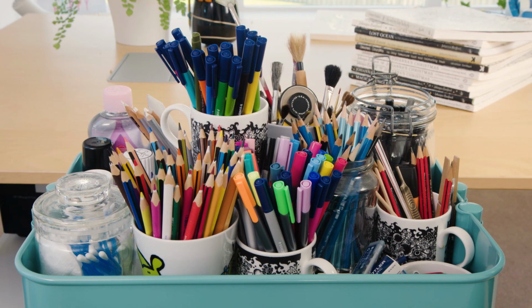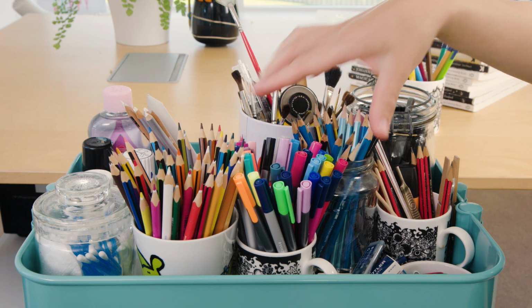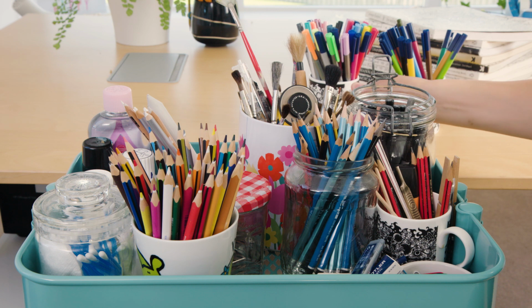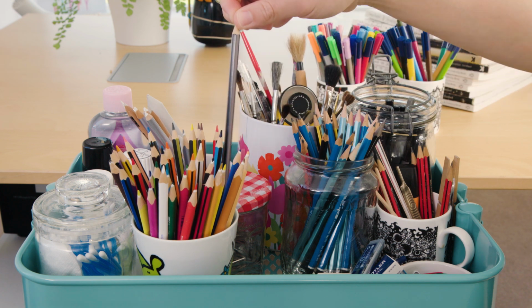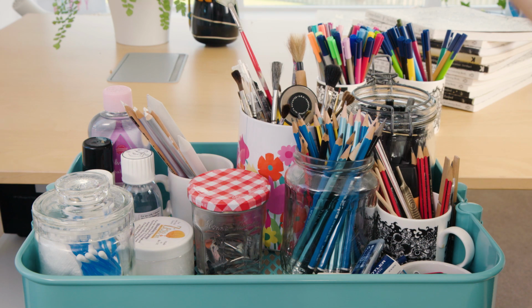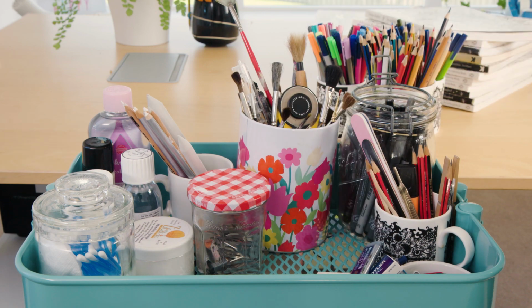So up here on the top layer, I have all the things that I use every day. I have my Staedtler Tri Plus colour pens. I have my Tri Plus fine liners. I keep these all in separate cups so that I can quite easily find them. I have my colouring pencils, so these are some Norris colours and my favourites, the Ergo Softs. And lastly, I have just regular pencils for drawing, adding bits of graphite.